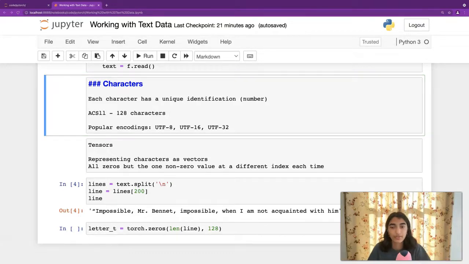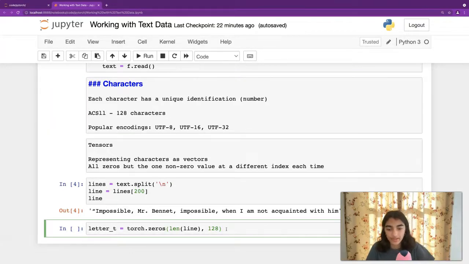So when we have 128 characters here, each character is going to have a vector that's 128 elements long, and a certain index value is going to have that non-zero value that I was talking about. Okay, so that's what's going to happen here.